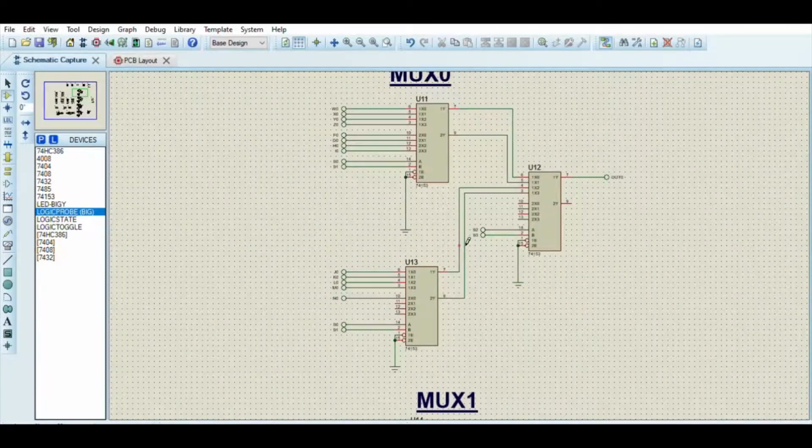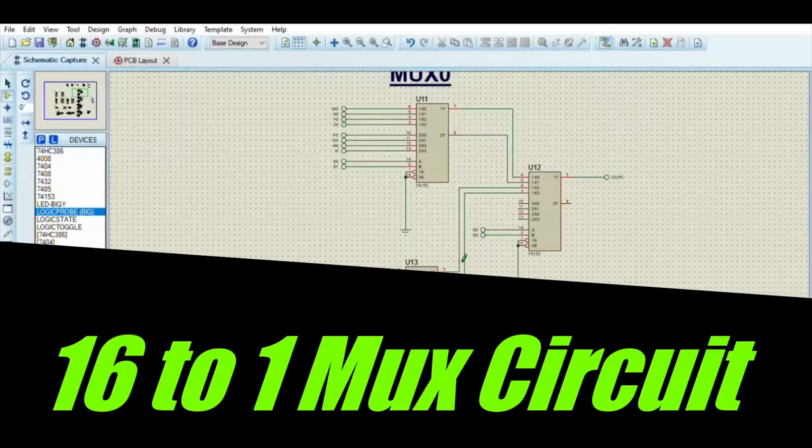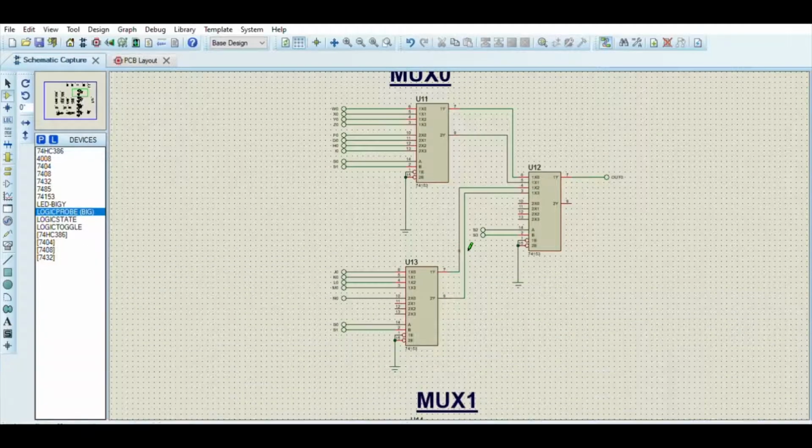If you see a single mux circuit, the 16 to 1 mux circuit is constructed using the 74153 IC. The 74153 IC has two 4 to 1 mux circuits. You can see here is the first one and here is the second one, and here is the selector pin.